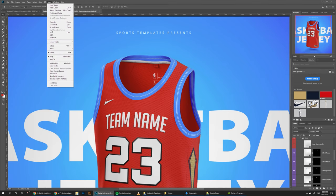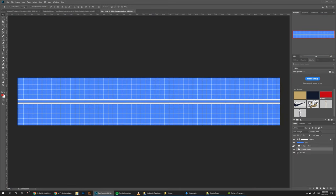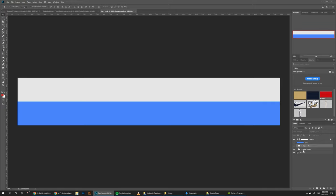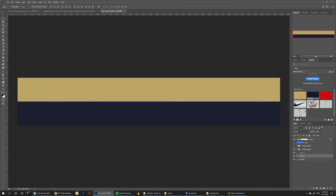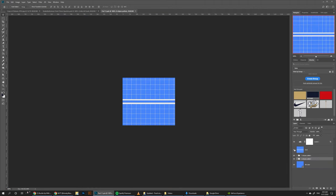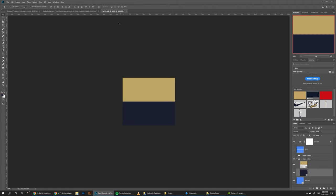Let's zoom in so we can see what we're doing here. We go to color left side, double click, load it up, hide the grid — and you have a three stripe option and a two stripe option. We can just open it like this, do the inner one gold, and put the dark blue or navy on the outer one. Saving it, we can see how we did here — it looks good. We can just keep doing it for the rest of the sections: gold, navy, and save.